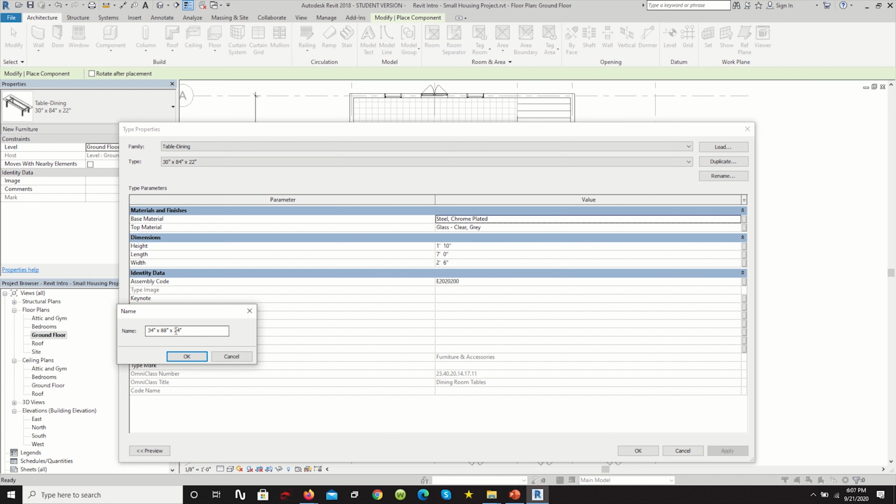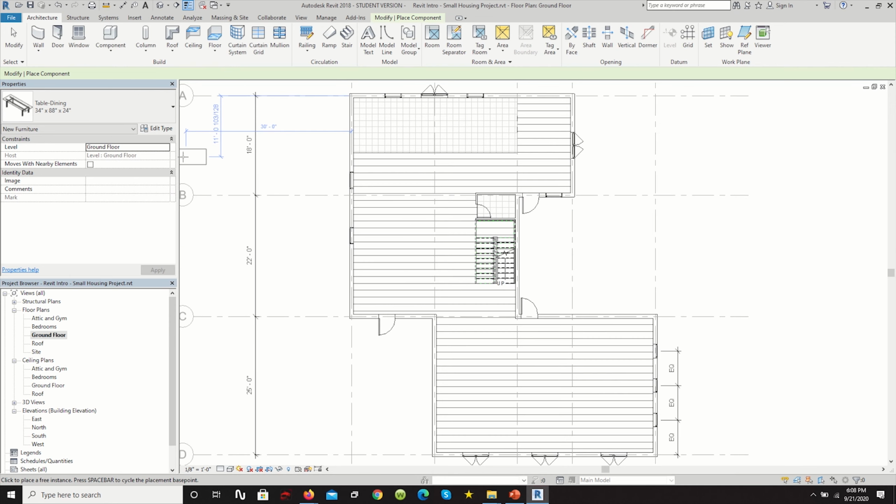So now after we do this, we're going to alter the dimensions here. So we want this to be 24 inches, we want this to be 88 inches, and we want this to be 34 inches. So let's hit OK, and we're going to alter it. So here, let's put in 24 inches. Here, we're going to put in 88 inches. Sorry about that, 88 inches. And here, we're going to put 34 inches. And then all you have to do is hit OK for your duplicate.